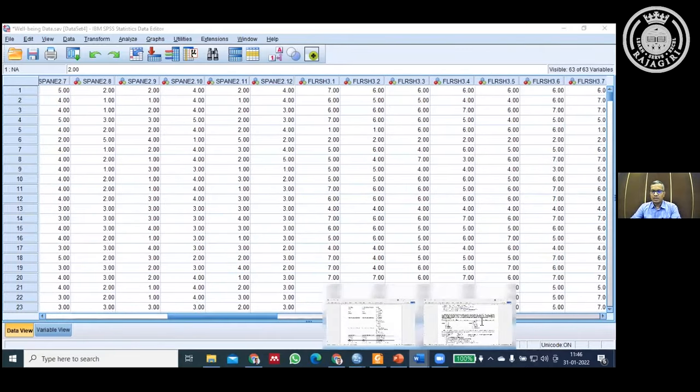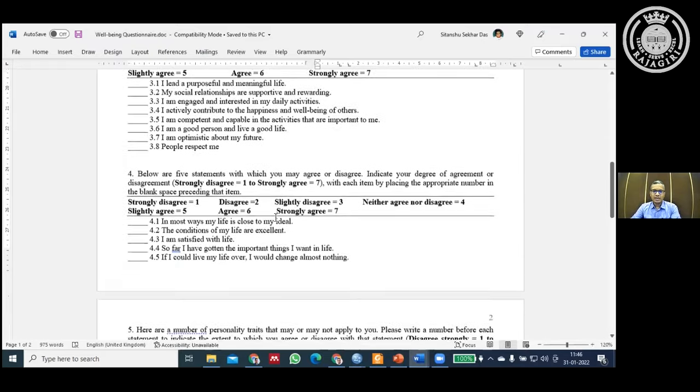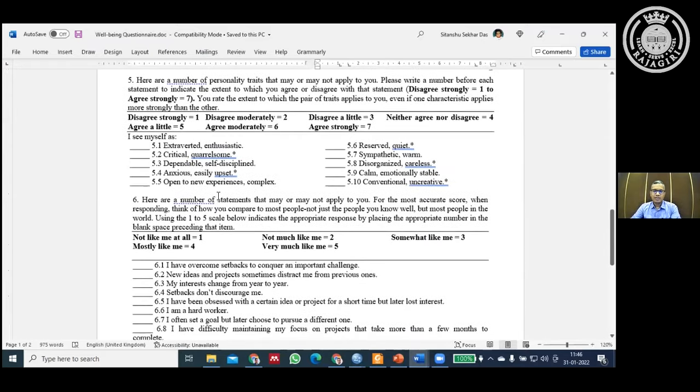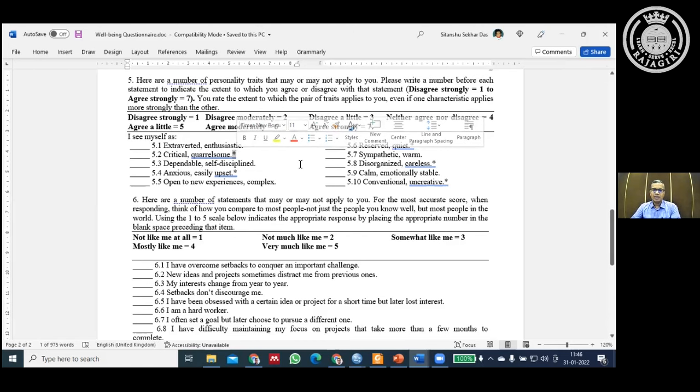If you look at the questionnaire carefully, right? This personality one, you can see the star marks. What is the star mark? In social science or management science, most of the scales come with some questions with a star mark, mentioned as reversed. So what does it mean? It means the scores for this particular question have to be reversed, right? Has to be reversed. So what is the scaling point?